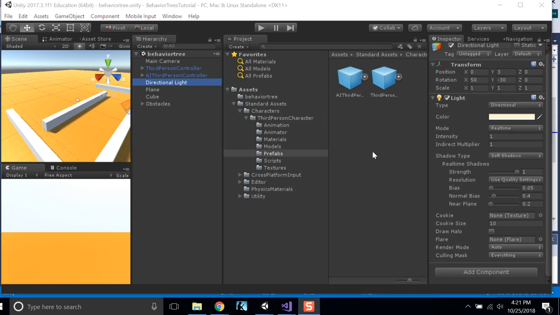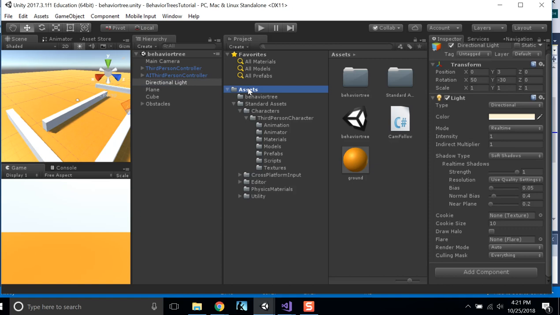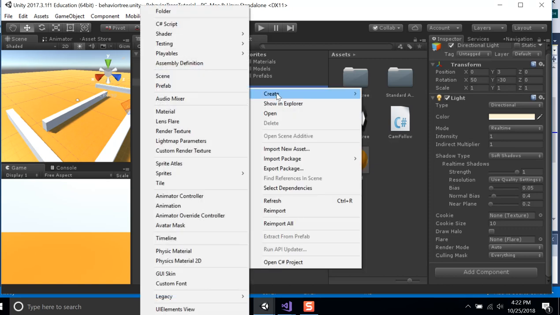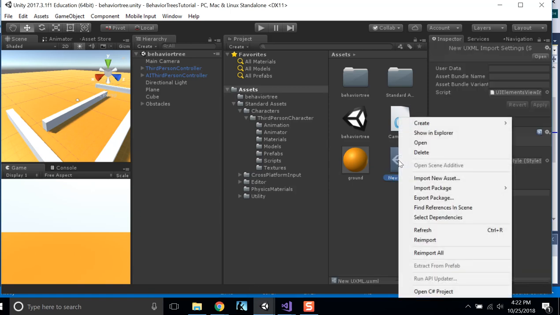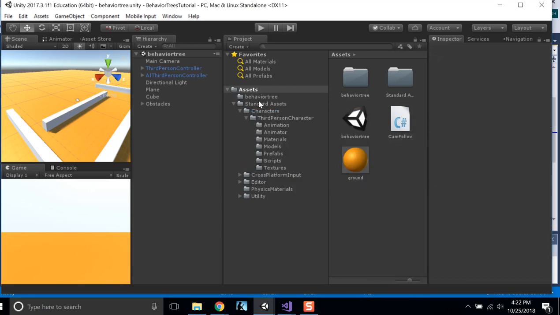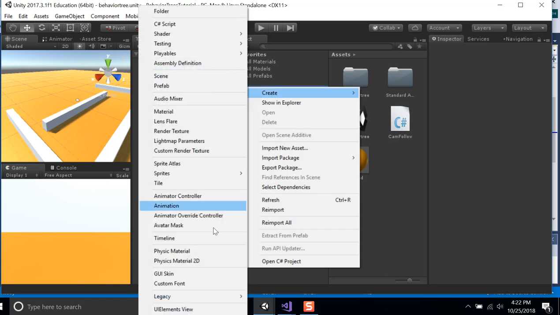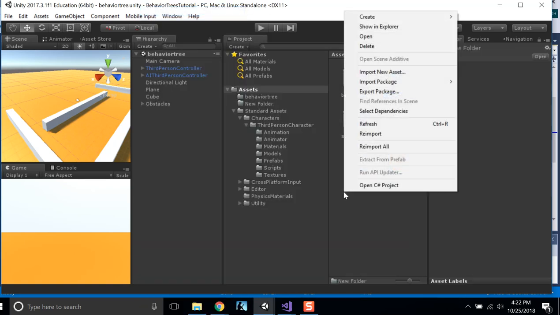Okay, so first, we can just click here and click on create. Oops, nope, I don't want an XML. If I click create, I'll have to actually scroll down a bit.